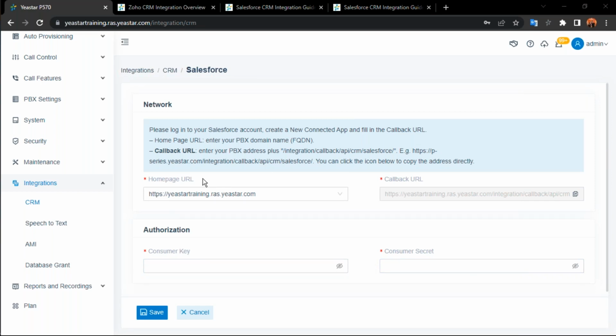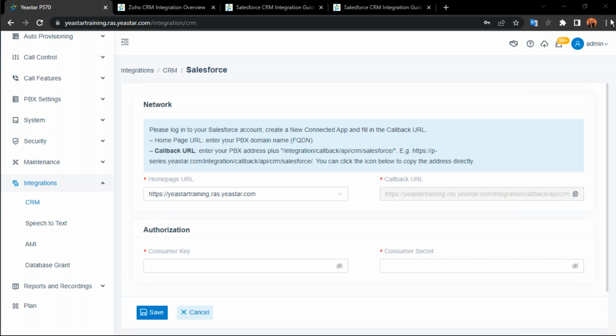Let's see another question: is there another subscription from Yeastar needed to make it work, or do you just need the enterprise or ultimate plan subscription? You just need to have the enterprise plan or ultimate plan. That's the only requirement on the Yeastar side. Nothing else, guys. So if you want to make the integration work, just choose either the enterprise plan or ultimate plan on the P-Series system. Then you can make it. Thank you for the question.